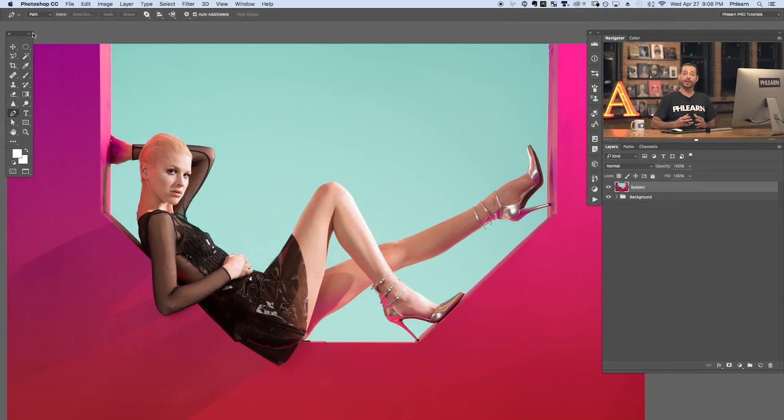Now let's take a look at some of the options within our pen path. So we're using our pen path here. You can see, again, we can go to our paths. We can click on either one of our paths that we just created. Okay, let's go ahead and click off there. Now, up here at the very top, our first option, we can choose to create a regular path or a shape. Now, a shape basically just fills your path in with a color, and it allows you to add a stroke as well. So let's go to shape.